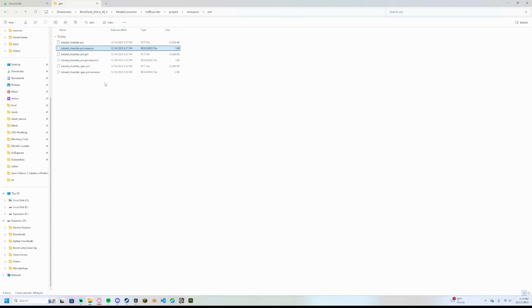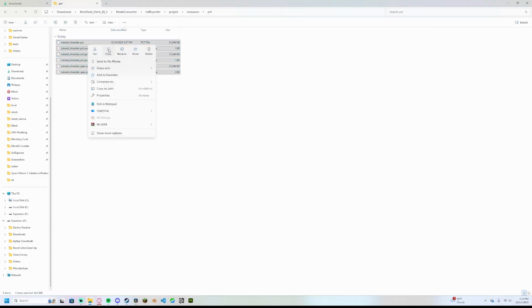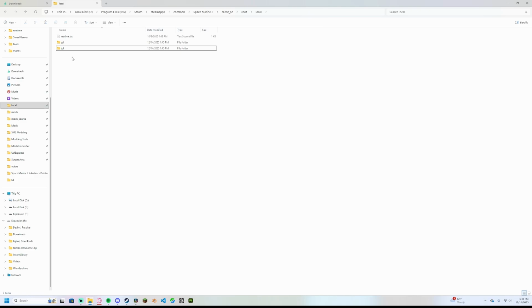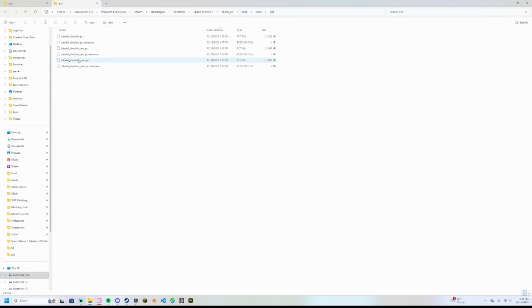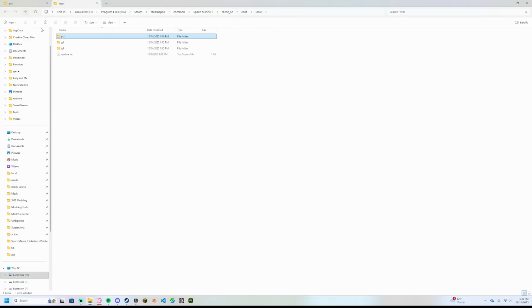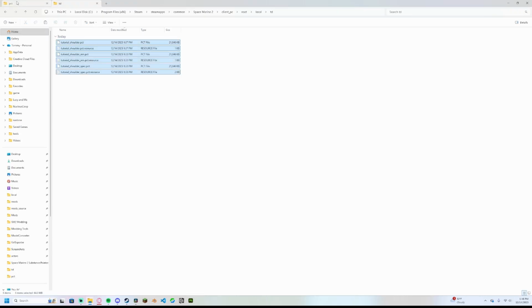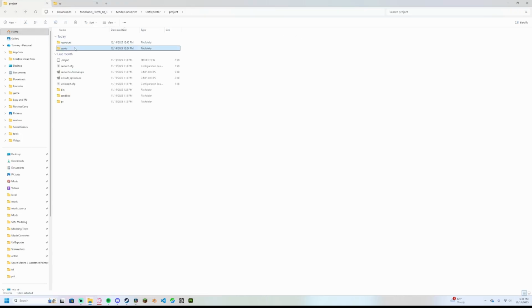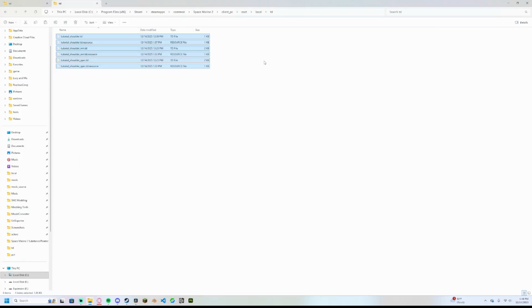So we're going to grab all of these, copy them, and bring them into our local folder. We have to make a PCT folder, so we're going to press new folder, PCT, and then we can open it and paste our new files into there. And then we do need the TD files, so we're going to go back one. We're going to press new folder, TD, and go into it. We're going to come back to our assets folder and TD, copy all of these and paste them into the TD folder.